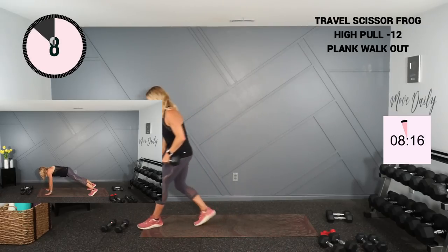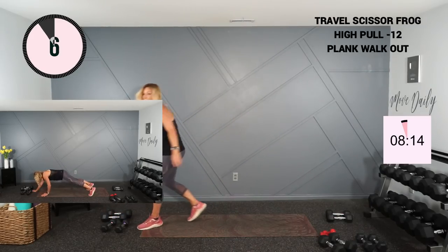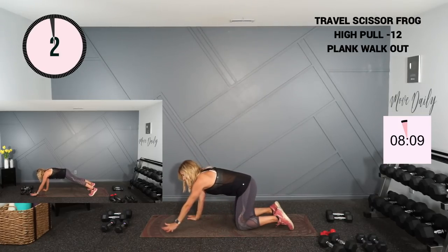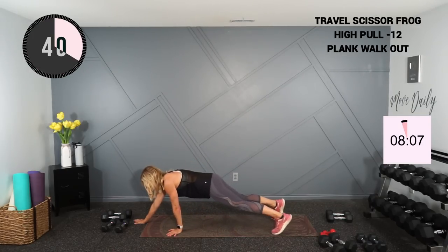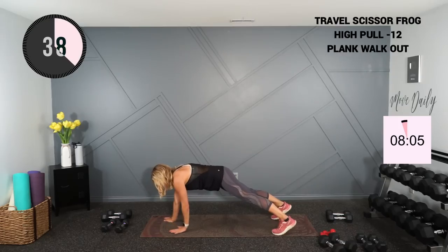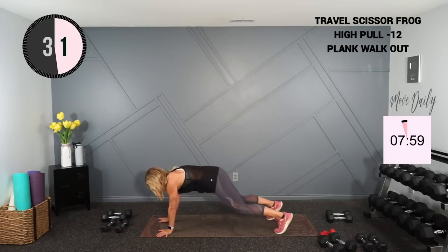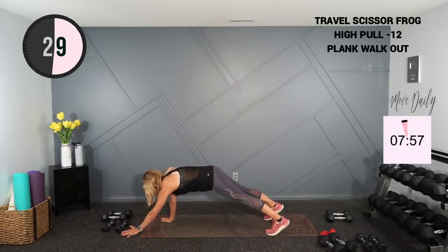All right, abs, we're gonna do that plank walkout just like we did at the beginning. This time I want you to just take a little bit of a further stretch. So you're forward, forward, back tap, mod from the knees to modify.